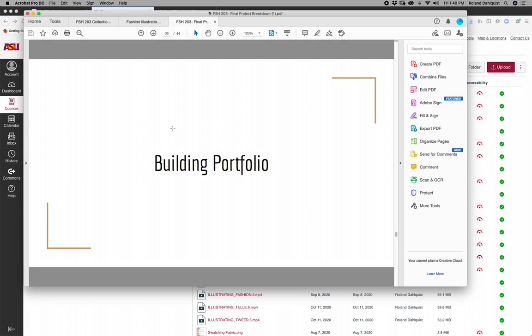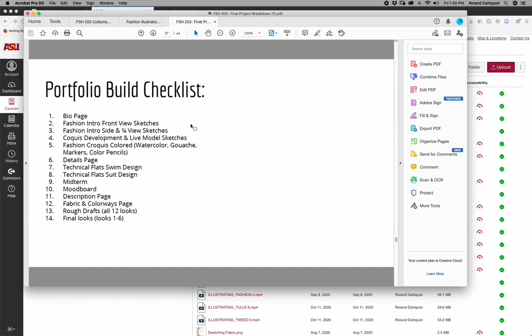Sounds crazy. And I want to come down here because in a perfect world, we'd be doing your printed portfolio that you turn in at the end, and you'd present, which would have your bio page, which is part of the whole deal.